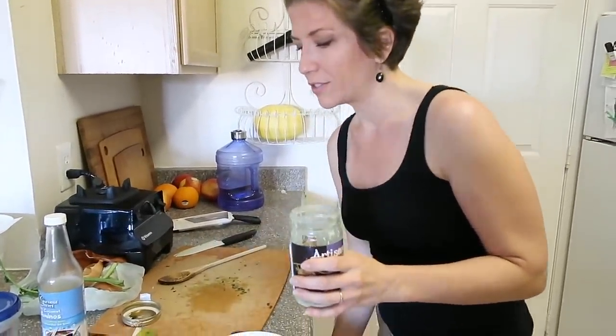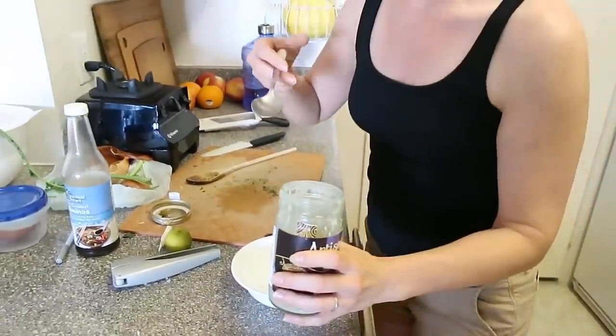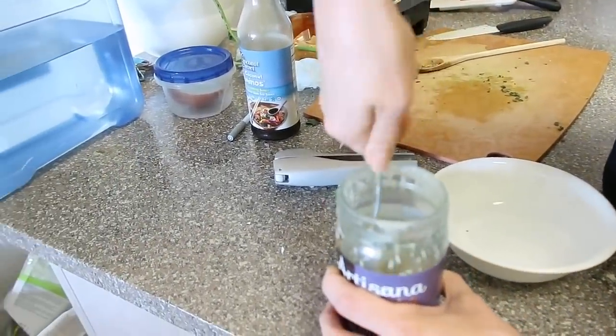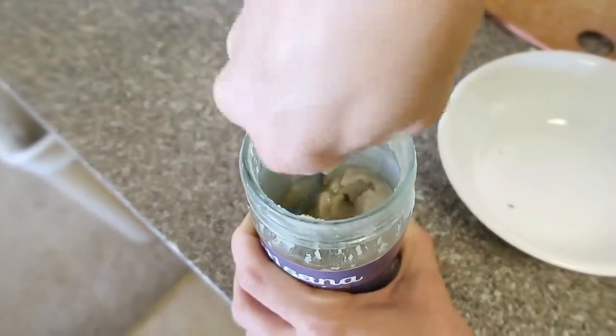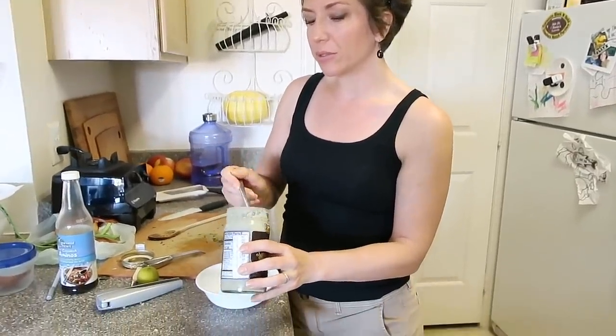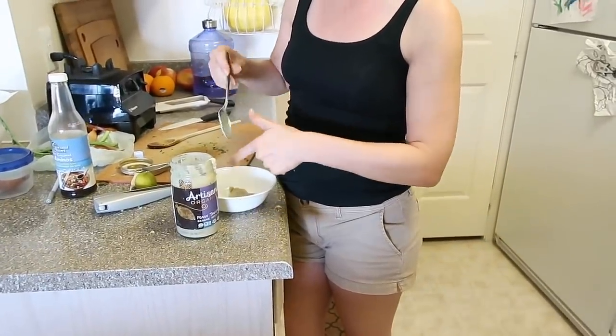I like it because you don't have to refrigerate it actually, but you do have to mix it up because the oil will separate from the tahini. If you guys are real afraid of oil, feel free to just get rid of the oil if you want. But I like to just mix it up because we want oils. We do want to have some fat in our life. So I just mix this up really well, and then I'll use it like this. So we're going to start off with 2 tablespoons of tahini. I'm just going to kind of eyeball that here.